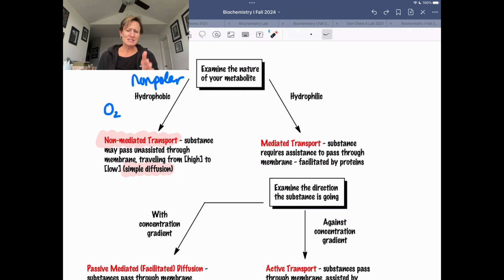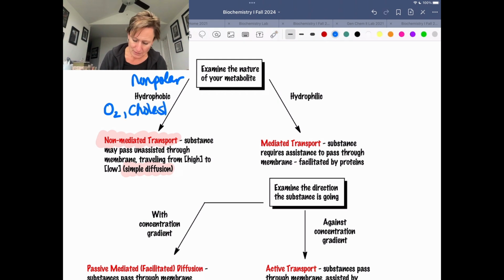Just a little side story here. Water used to be the same sort of thought process. It used to be thought that, well, water, the concentration is so high, it must freely flow. But we now know that there are transporters called aquaporins. We're not going to study those, but aquaporins facilitate the transport of water across lipid bilayers. Some other substances that we've talked about already: cholesterol. We do not have cholesterol transporters in the sense that it is a freely flowing hydrophobic molecule that can go through lipid bilayers. Importantly, we see that cholesterol is often embedded within those lipid bilayers.